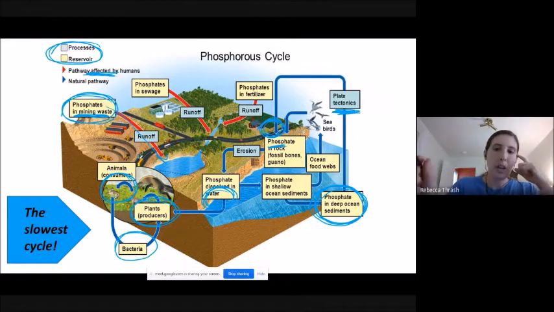Other things that we do that are sort of affected by humans, so we're affecting this pathway here, is also fertilizer and agricultural waste, contamination of water resources. So if you have a large crop here and you put a bunch of phosphate on it, not 100% of that phosphate will be absorbed by the plants, and some of it will eventually run off down into the watershed.